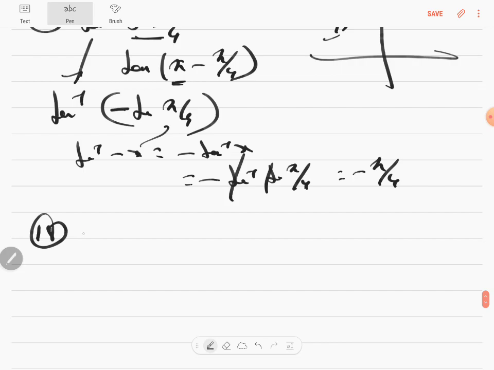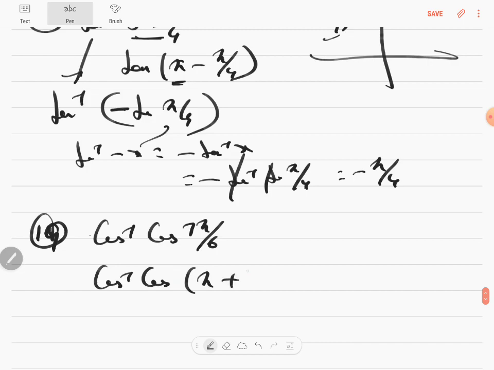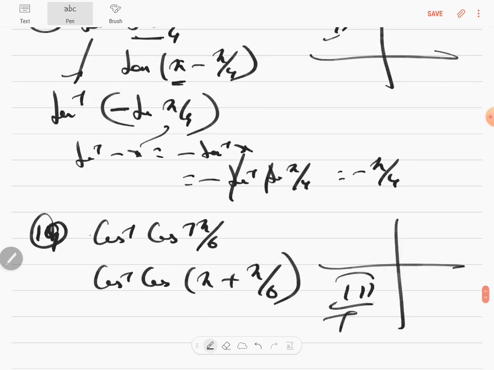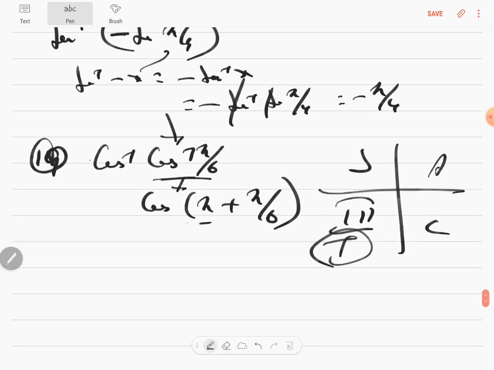18th sum is omitted. Okay, 19th. Let's go to 19th, which is cos inverse of cos 7 pi by 6, which is cos inverse of cos of pi plus pi by 6. The fact that it's pi plus shows that it is in the third quadrant, where, as all school taught your children, tan only is positive, but the question is about cos. Take only the trigonometry part and solve, okay? So it's an even integral, but it's minus cos pi by 6.